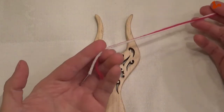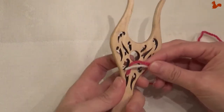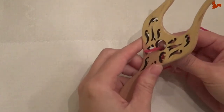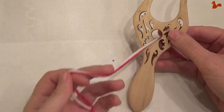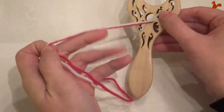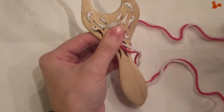You're going to start by weaving the yarn that we're using through the hole of the Lucet. Just going to take this through, and you want a reasonably long starting tail so that nothing accidentally happens here. So make this nice and long, nice and comfortable.